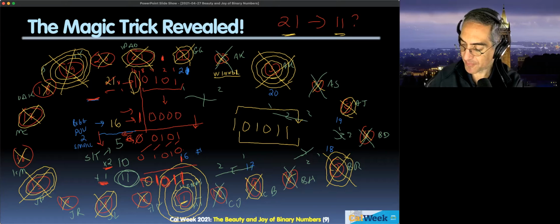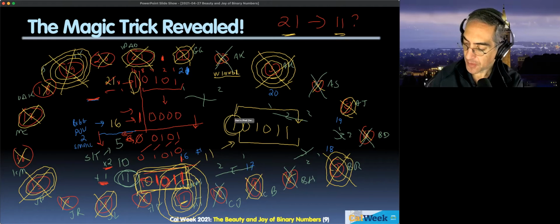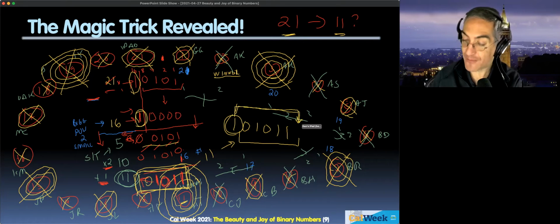That's 11. This is 11, which is the same thing you get if you take the leftmost bit. Why do I take the leftmost bit? Because the leftmost bit is this guy here. I just explained why the leftmost bit goes away. Shifting left means they all move to the left. And if I then add back the 1, which basically takes the leftmost one, rotates it over and puts it on the right, and read that number out, you get 01011. Ladies and gentlemen, that's the answer. Isn't that neat?